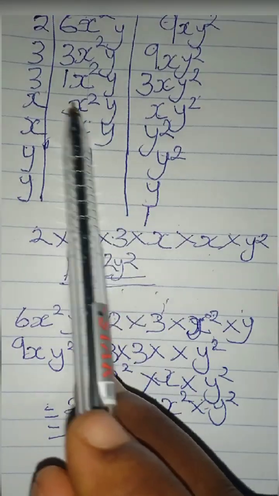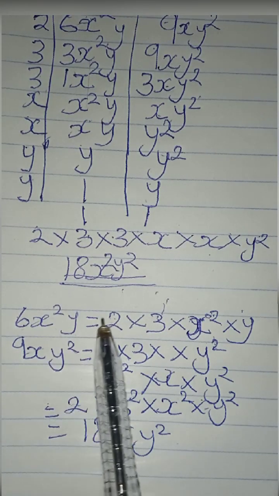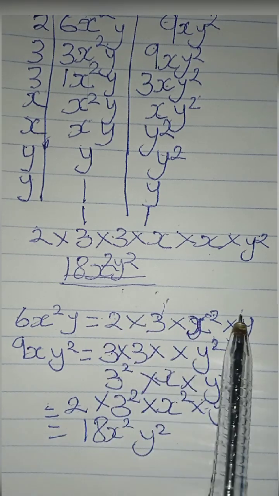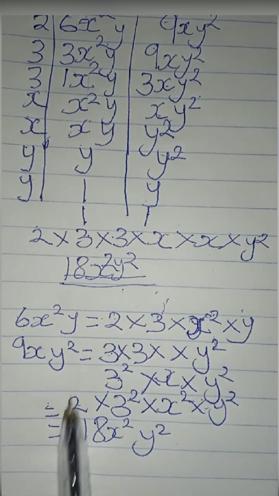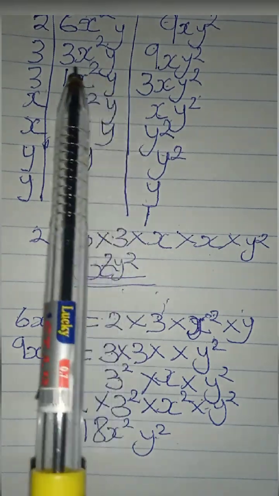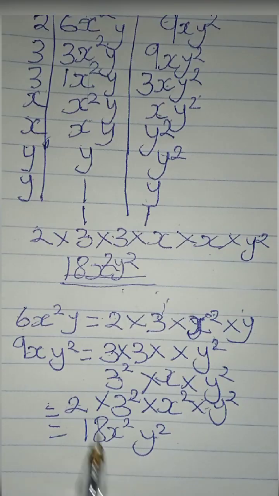You can see the two methods still gave me the same answer. So either you express it as their prime factors and choose the highest power for each of the factors and then multiply them together to get it, or you start dividing it. But I would advise you master this method because that will help you when the thing is very complicated.